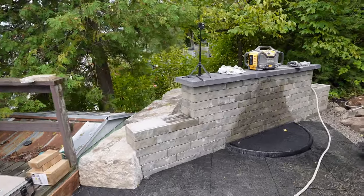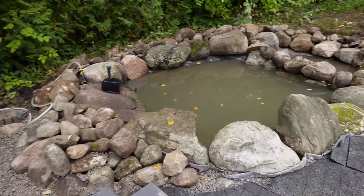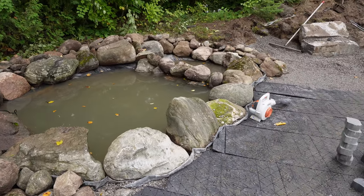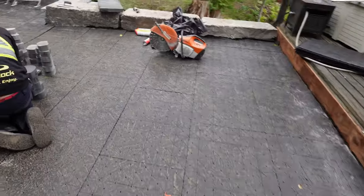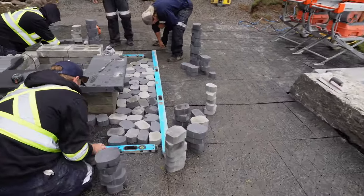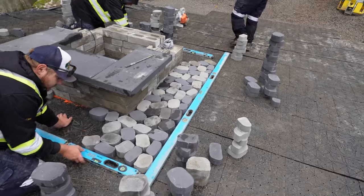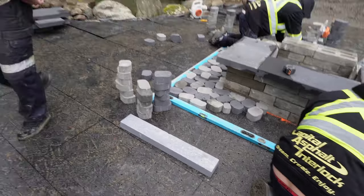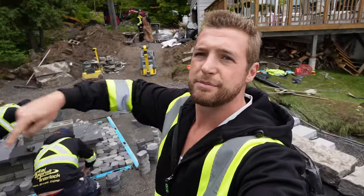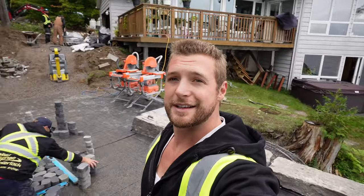Our wall is now in here for the waterfall, and then our pond is also in. So we're moving along here nicely. We got all of our Gator Base down, and once we finish off this antique, we have the lines here to make sure it's level so that it's nice and straight, and then we're gonna border it with this Borealis, and then there'll be a Villaggio big ring circle going around that. So that's where we're at. We're gonna keep laying this in. It's looking pretty cool.